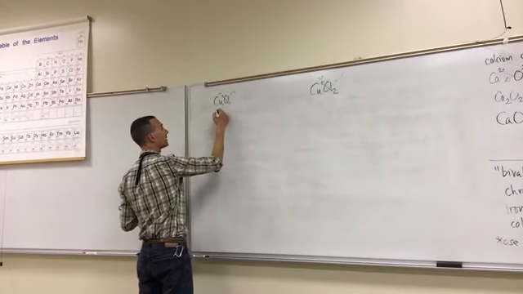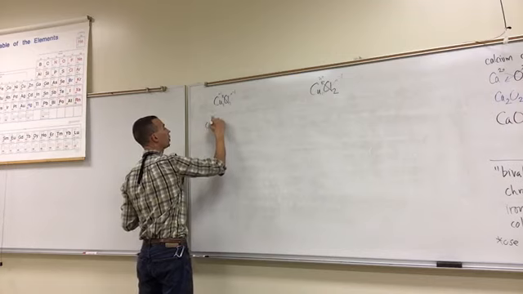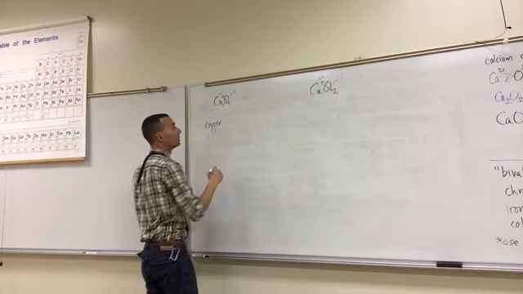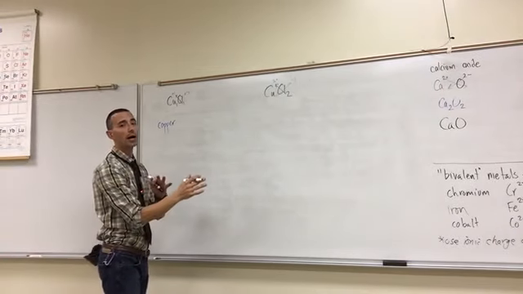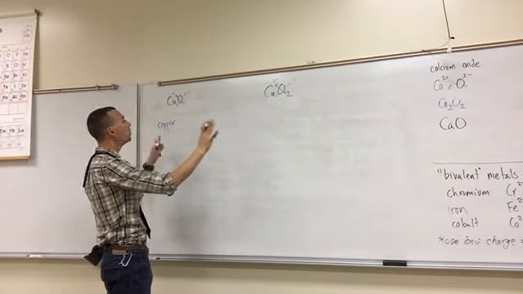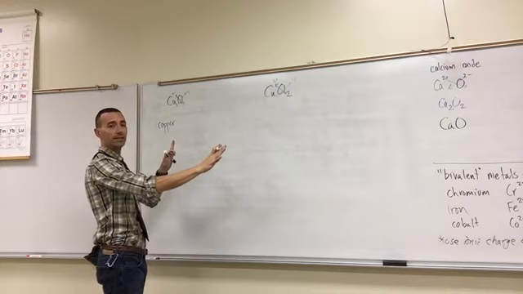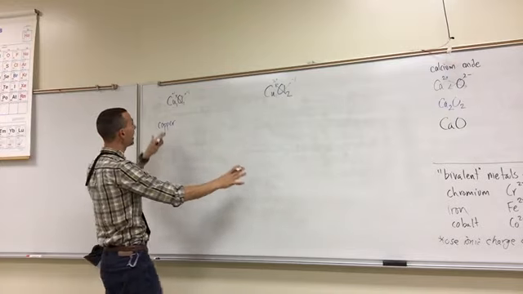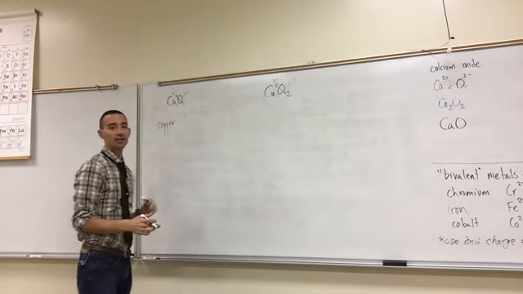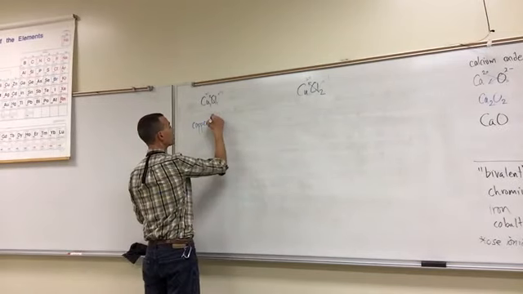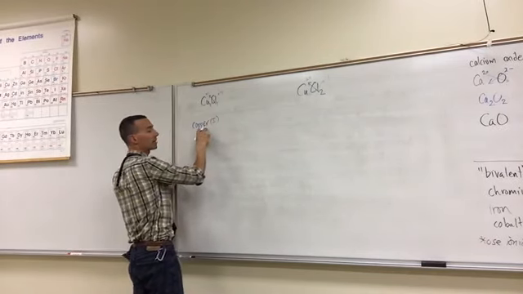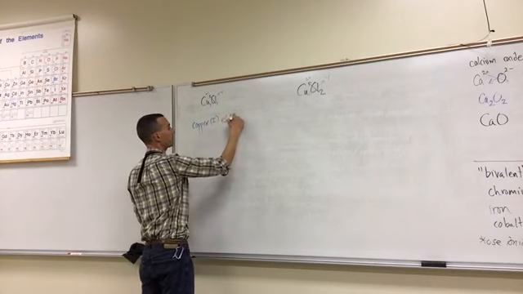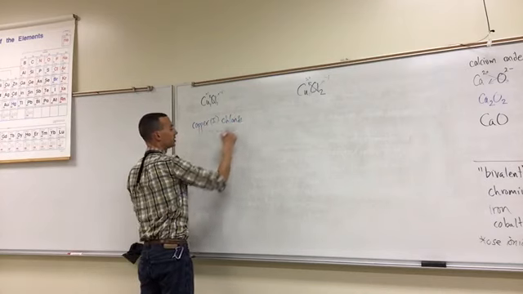So here we have the copper 1+ ion, and the way we incorporate that into the name, because this is an ionic compound, it should be copper chloride, but these can't both be copper chloride, right? They need different, distinct names because they are different, distinct compounds. So we put a Roman numeral 1 after the copper, and then we finish the name as usual.